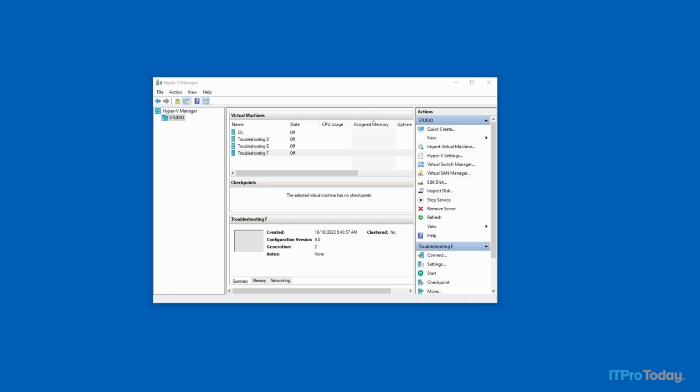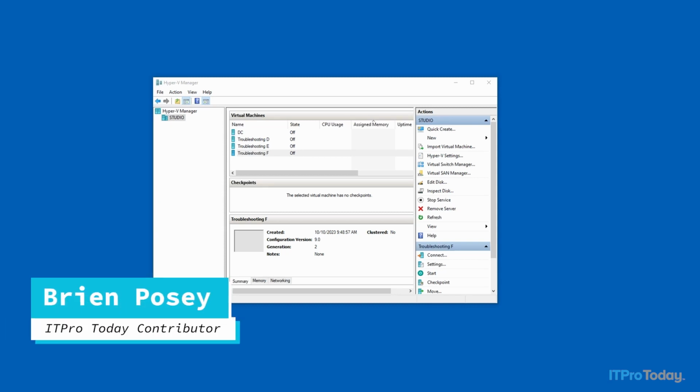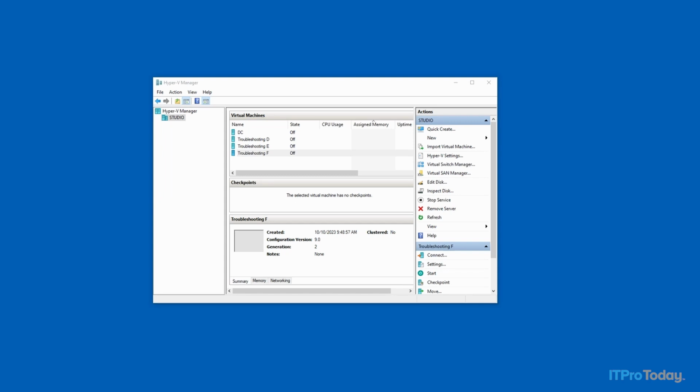Recently, I've written a couple of articles about the idea of running Hyper-V virtual machines on a RAM disk as a way of improving overall performance. So in this video, I wanted to explore the idea a little bit more. I wanted to show you first and foremost how to create a RAM disk and then how to create a virtual machine that's hosted on that RAM disk. But at the same time, I also wanted to show you what types of performance gains you could realistically expect.